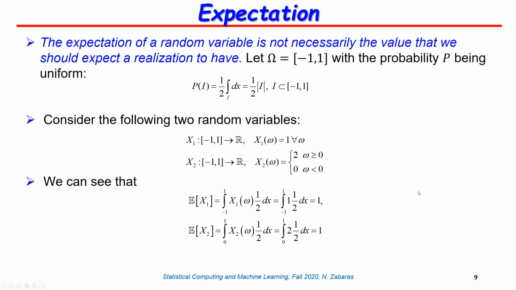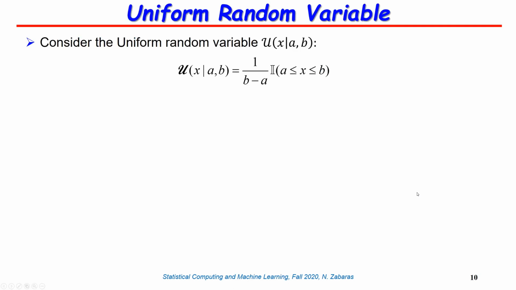Okay. Let's move on, and I'm going to introduce the uniform random variable. Obviously, I already used it in some sense, so I'm going to take the uniform random variable defined in the interval (a, b), and so there is a scaling factor here, 1 over b minus a, to be sure that when I integrate this from a to b, I get 1. And this function, I remind you, is the indicator function. This whole thing is equal to 1 when I'm in this interval, otherwise it is equal to 0.